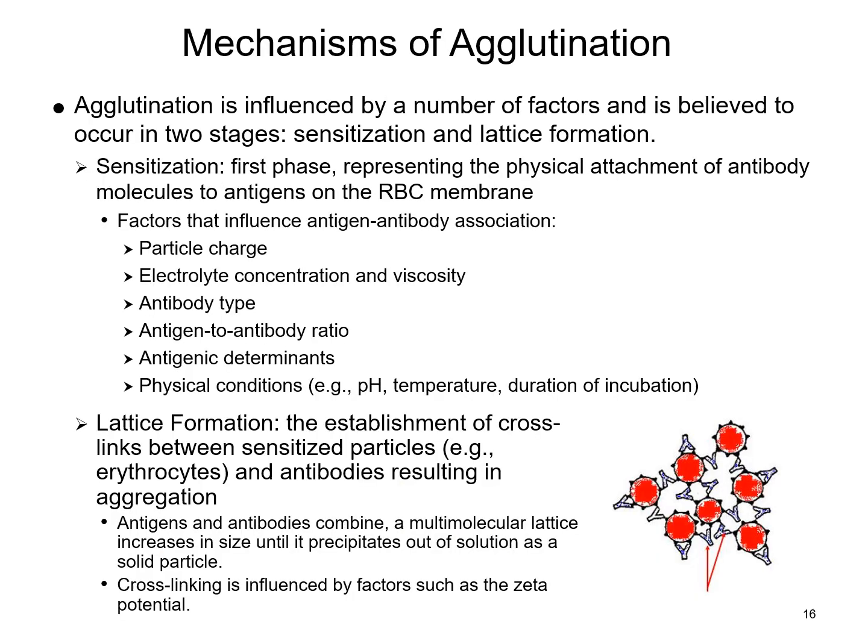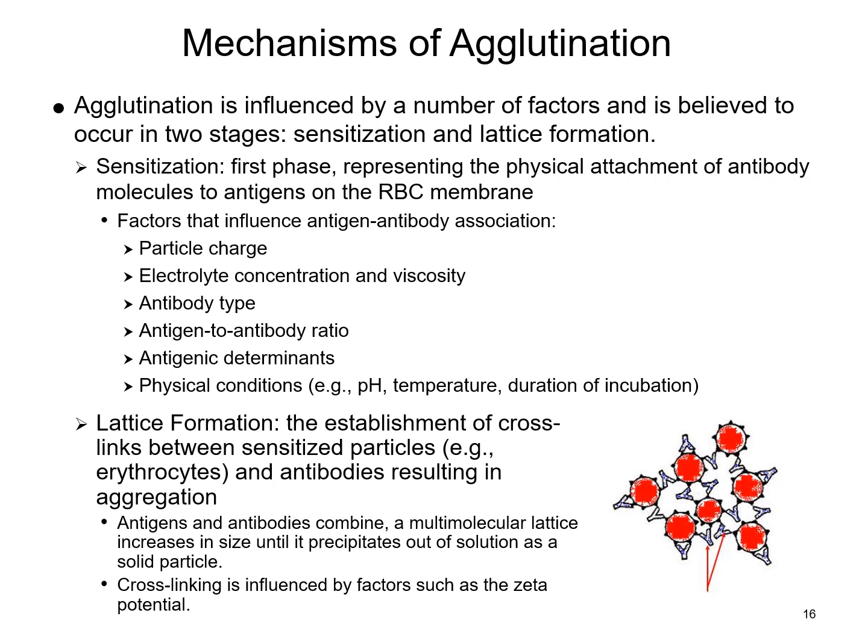Now let's talk a little bit about the mechanisms of agglutination so that we can understand why we do some of the things we do when we do all of this different testing. In a nutshell, agglutination is the clumping of particles that have antigens on their surface, such as erythrocytes, by an antibody molecule that forms bridges between those antigenic determinants. This is the endpoint reaction we're looking for with most tests involving any sort of erythrocyte antigen. Agglutination is influenced by a number of factors, and it is thought to happen in two stages: sensitization and lattice formation. We're going to talk about each of these.